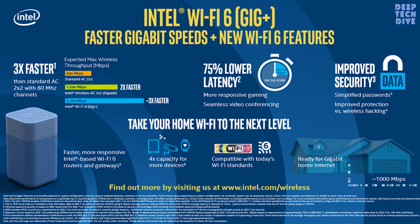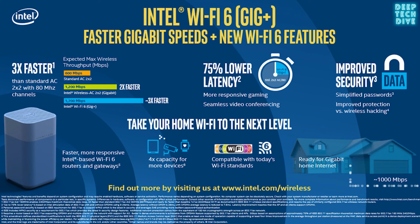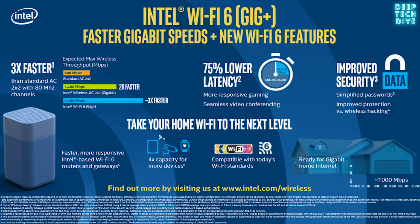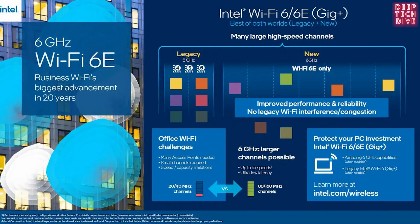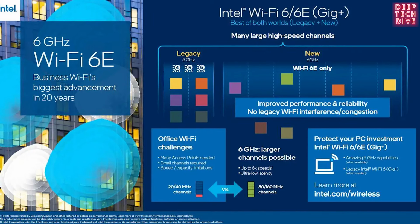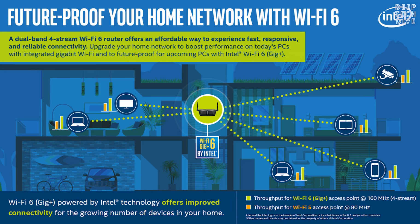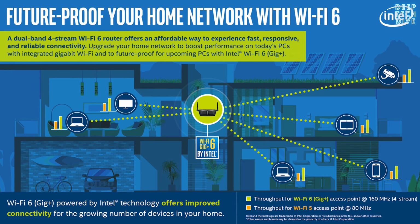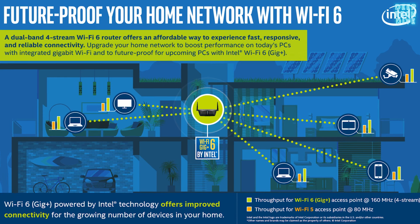But with the right Wi-Fi 6 router or hotspot, you also find it's going to be 3 times faster than the previous 802.11ac connection. So this new technology relieves network congestion while simultaneously providing great client capacity, all on lower power consumption. So it's a big upgrade from what's been available right now. And for example, if someone is sharing the same hotspot as you and is maybe streaming a movie, and someone else is on social media and the other checking their email, the router will assign channels to each device based on when it needs it most.